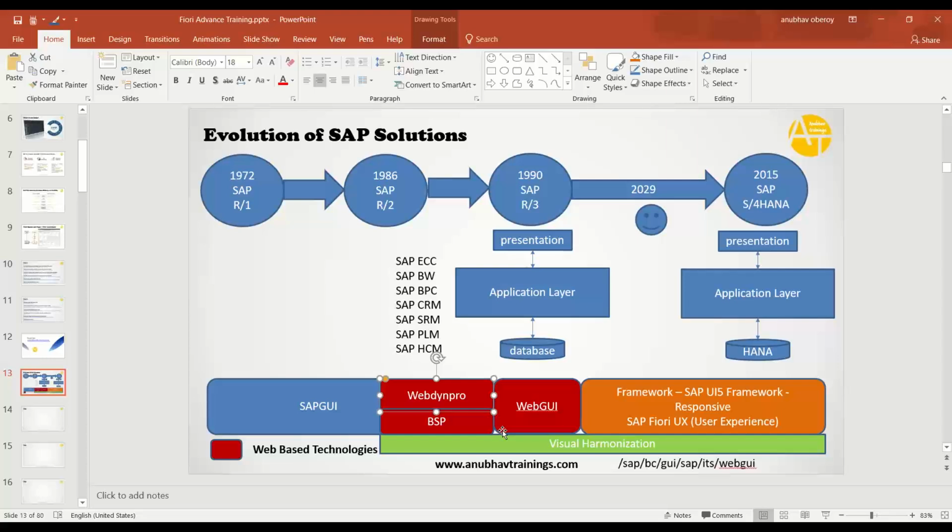So sometimes even customers won't be able to tell whether this is a Fiori app or not, because the experience has been changed in such a way that everything looks like Fiori. Okay, you will see that soon. Once we go deeper, you'll understand these applications are still available. A lot of these applications are in the system, even in an S4 system, and we use them on a regular basis, but we'll never be able to make out whether it is truly a Fiori app.